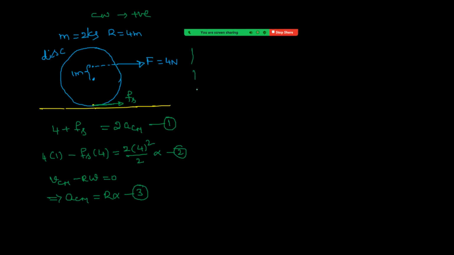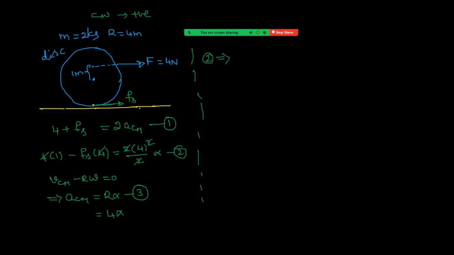So we have three unknowns and three equations. Now in place of alpha, we can write ACM by R, and R value is 4. So I am taking that into equation 2. Then see what we get. First of all, we can cancel the 4 and 4, and 1, 4 here, because of 4 square, m r square by 2, and 1, 2 cancel. Remaining is here from equation 2.